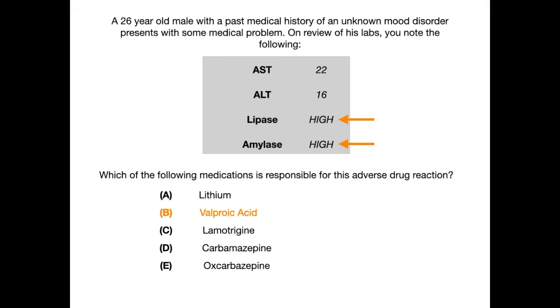So what should you take away from this video? Well, obviously the mechanism of lithium, the phospho-Li-inositol pathway, and then all of the adverse drug reactions that we talked about. Think about the different ways the test writers could present them to you on test day and how they could tie these into different questions. If they want to talk about Ebstein's anomaly with lithium, they'll talk about reproductive and embryology. If they want to talk about Stevens-Johnson syndrome with Lamictal, they'll show you a picture, right? They could just show you a picture of someone's lips or someone's eyes.